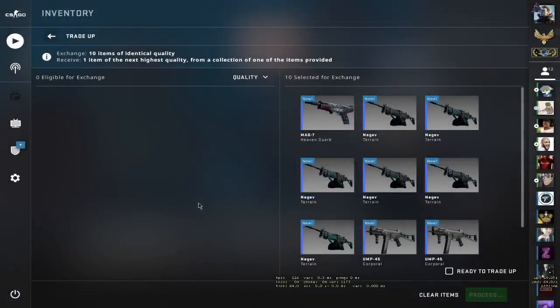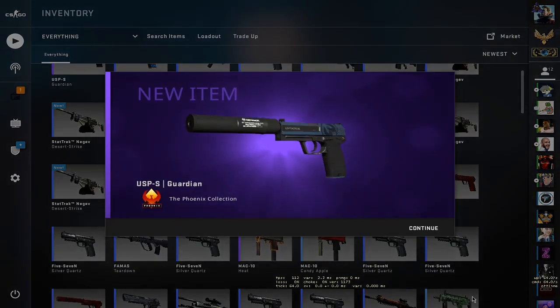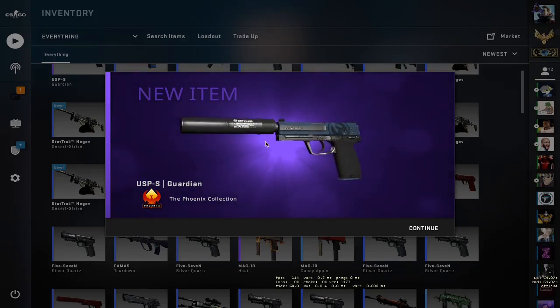Let's start. Okay guys, I placed the 10 inputs. Now let's hope for the USP-S. Please, God, just one profit. Please, one profit. Finally, we got the USP-S Guardian. Nice, we pulled it. Okay, now moving on to the final trade up.